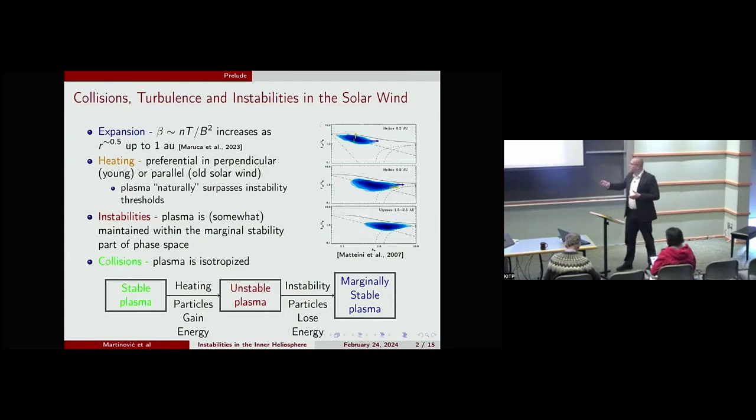First of all, this is how our measurements look, and this is the common way to present ion measurements. These are proton measurements, all of them, in what we call a Brazil plot, because it looks kind of like the country of Brazil, at least for 1 AU measurements. For 0.3 AU, it's mostly El Salvador, or pick your favorite country. Okay, Peru. So essentially, your favorite country is presented in the parallel proton beta versus proton anisotropy realm.